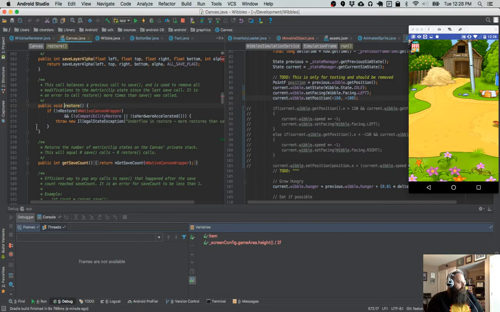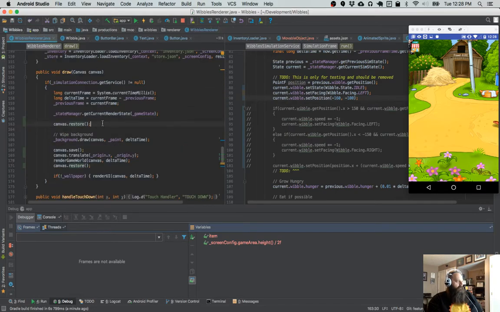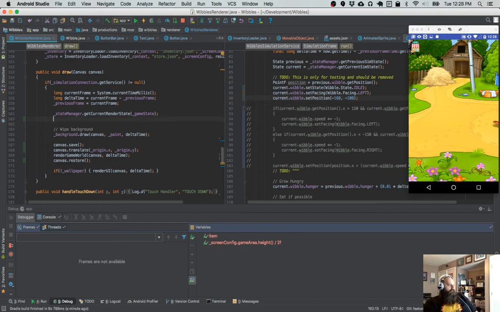So let's go to the documentation here. This call balances a previous call to save. It is used to remove all modifications to the matrix / clip state since the last save call. It is an error to call restore more times than save was called. Okay. Are we doing that?